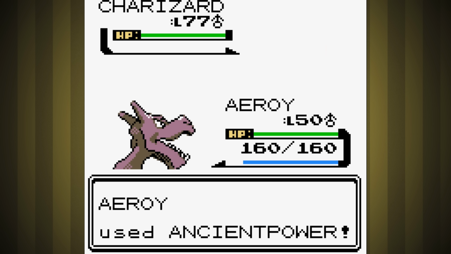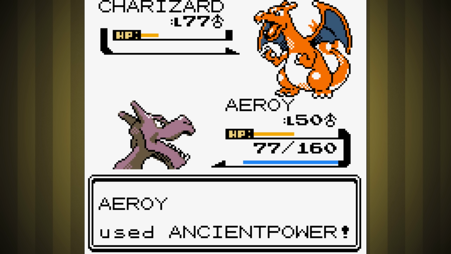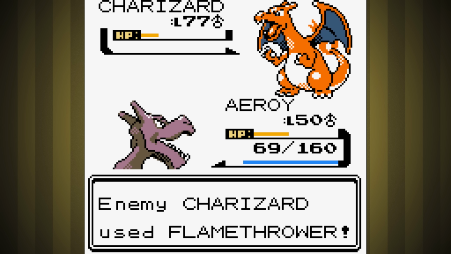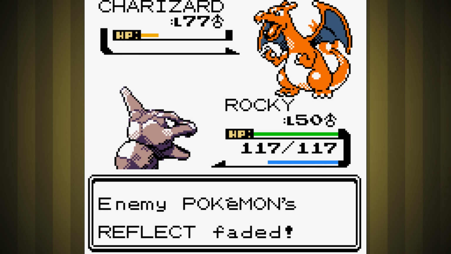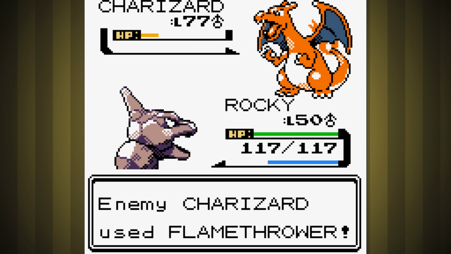Charizard is next, so I switch to Aeroy and hit Ancient Power as Charizard misses. Even with the type advantage, I hardly hurt it, and Flamethrower does massive damage to us. He takes us out. I don't have Volty anymore, so I send out Rocky. At least Reflect is worn off now. If that was never used, I'd have won by now.